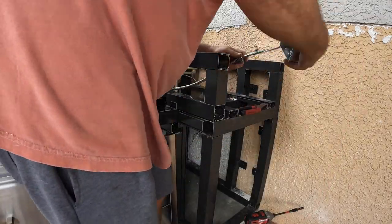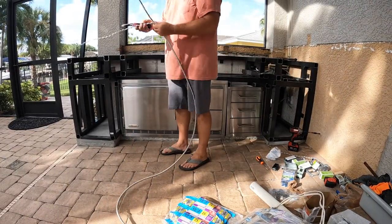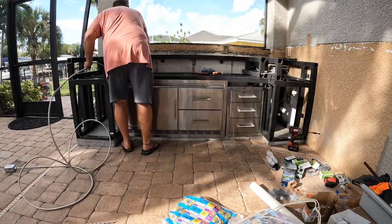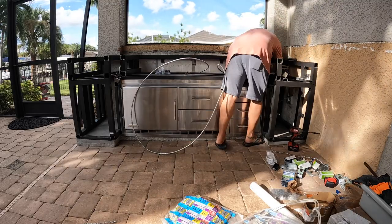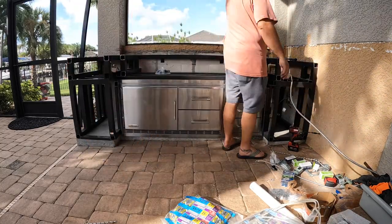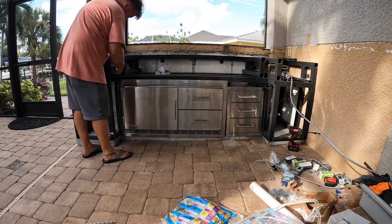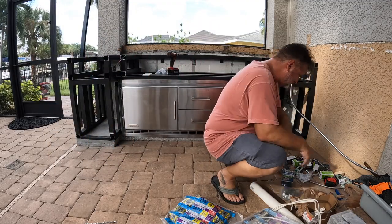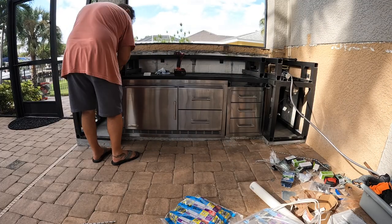I also couldn't put the switches above the little chest of drawers like I planned — there wasn't enough room. After thinking about it, it's going to be much cleaner. There'll be a switch on the right for the sink that controls the disposal, and then a switch on the left of that little wing — very symmetrical on either side — that controls the lighting for the pool area. There are Edison-style lights all around the pool cage and a lantern-style light for the side yard. It's a smart switch, so you can just tap it on your way to the screen door.